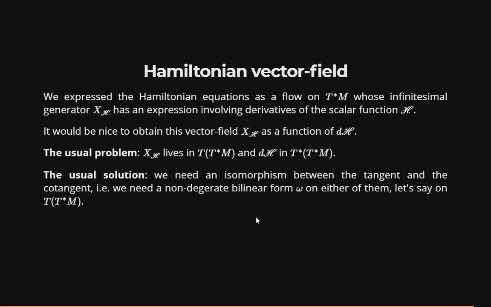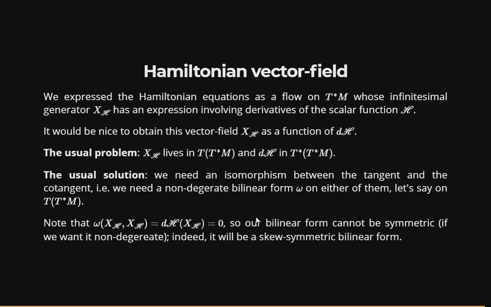So usually you assign this bilinear form on the tangent. Now, the usual definition is the following. How does this work? You have this bilinear form omega. So this is a thing that goes from the tangent at a point. So omega at a point is the tangent at the point of the cotangent times the tangent at the same point of the cotangent, and gives you a number.